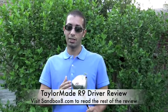But overall, this is a very beautiful, well-assembled club that does give you a lot of options. I would really recommend this for somebody who's a low to mid handicapper, who's looking for a lot of customization, who's comfortable with movable weights, but also wants the ability to make those tour changes of adjusting the face angle, launch angle, and then some.